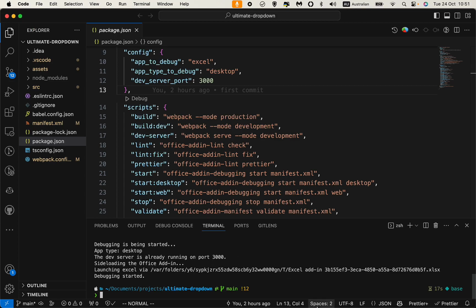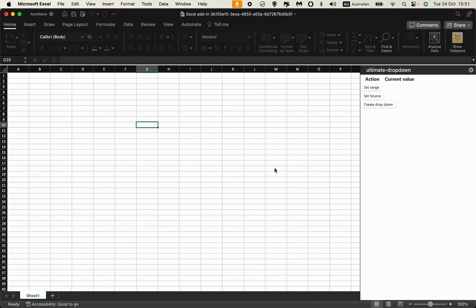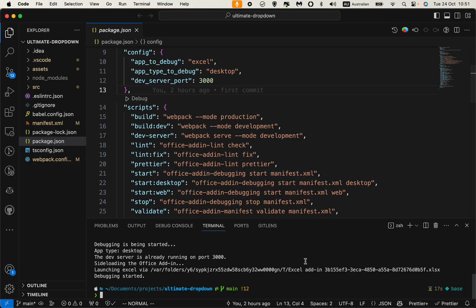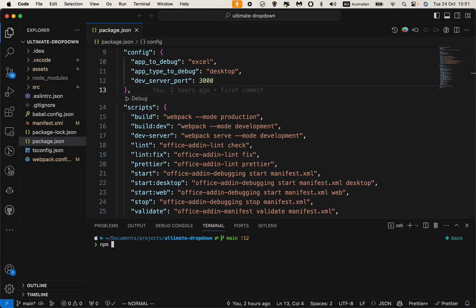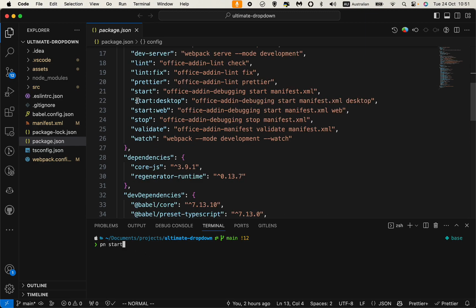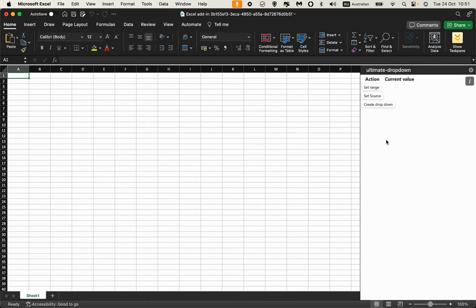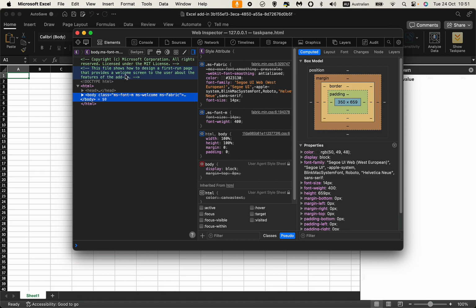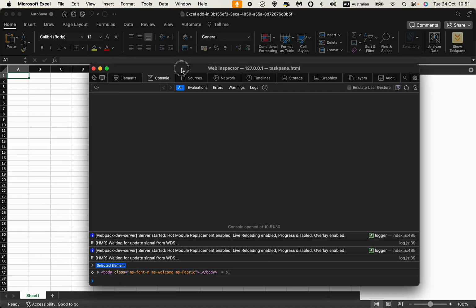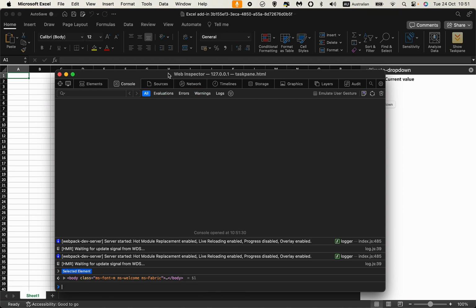And then here let me quit Excel, and then you can run npm start. This is for npm I installed on my Mac, and this is the start, and it will default to desktop, I guess, and start. And then you can right click and view inspect element here, and have the console ready for you to really see what is going on.